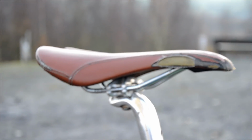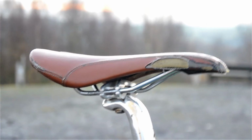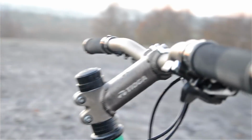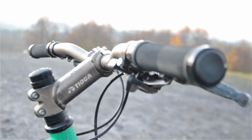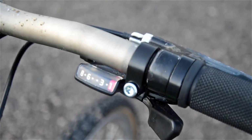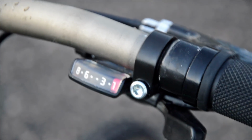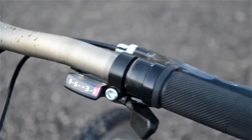Saddle wise, I just stuck my old Charge saddle on there, so you can see it's obviously worn, but those saddles are so comfy to me that I love them. A bit of top tube routing for the brakes, handlebars and stem. So we've got a Tioga stem which came on the bike. Got some new grips, and a new shifter. So it's a new 8-speed shifter on there, brand new Shimano to match the Deore derailleur. It's probably just an Altus shifter, but it works. It's exactly what I need.